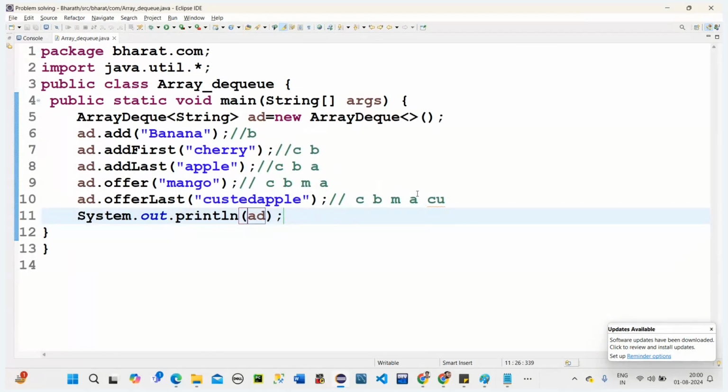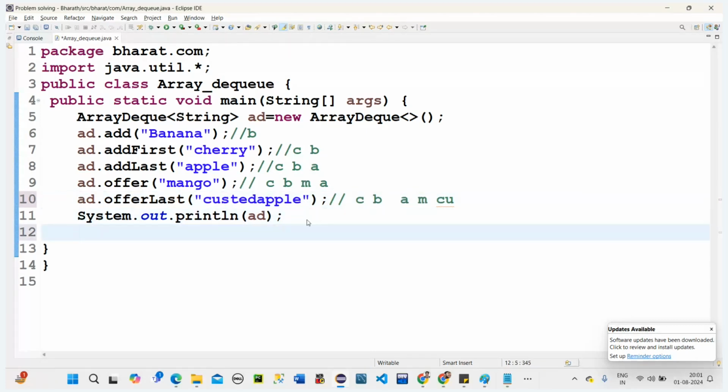Here it should be what? We are having A and M and A, right? Offer means apple should be last. So last, okay, apple. Here it is last up to here. After last, we are adding what? After the last again we are adding mango, right? Correct. So this is about that, and we can also check a peek also.